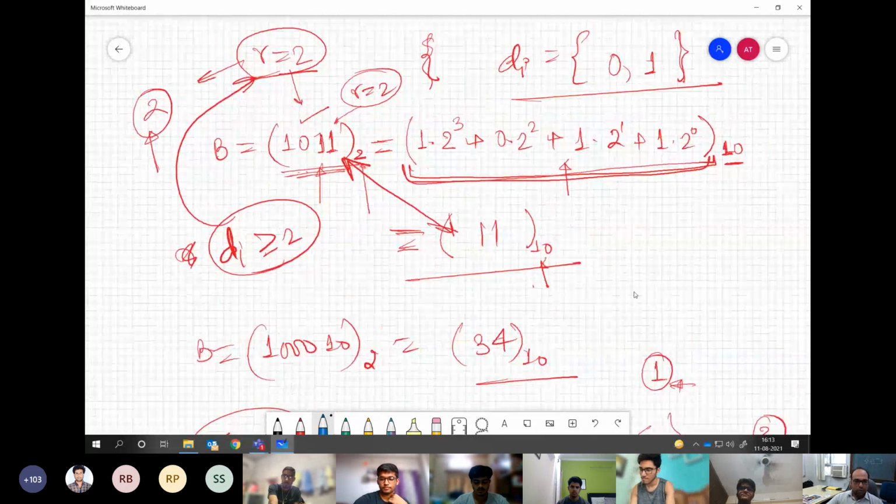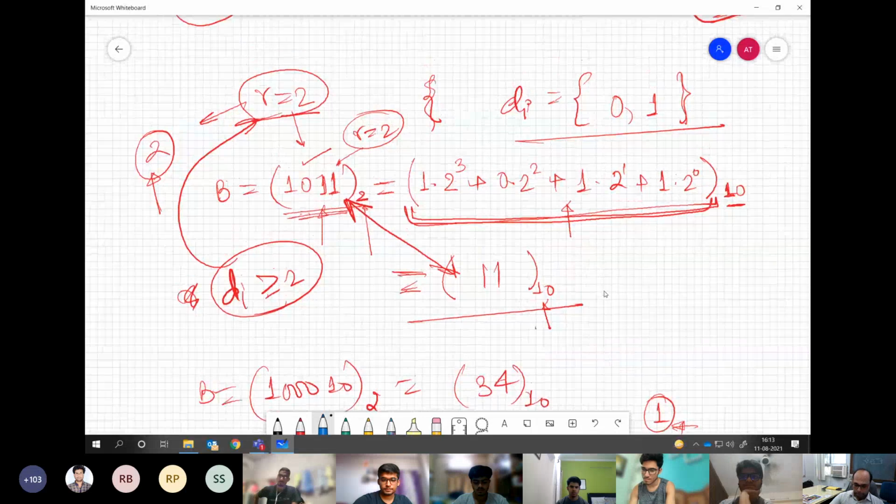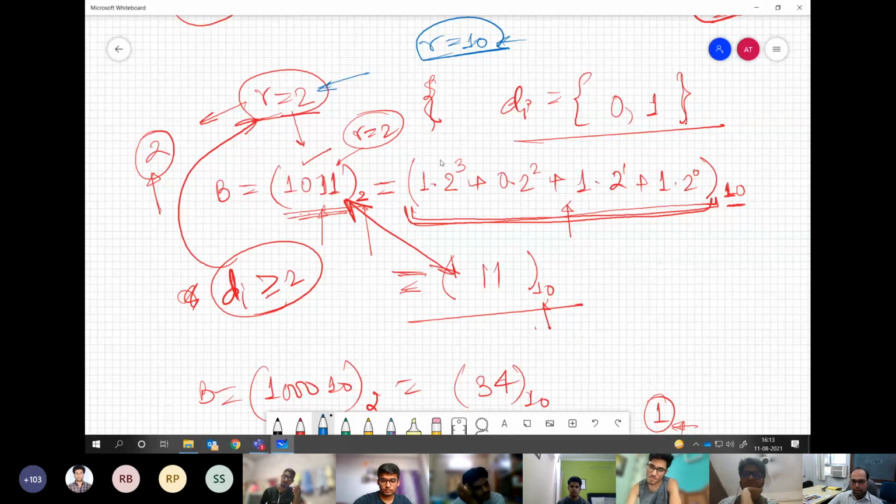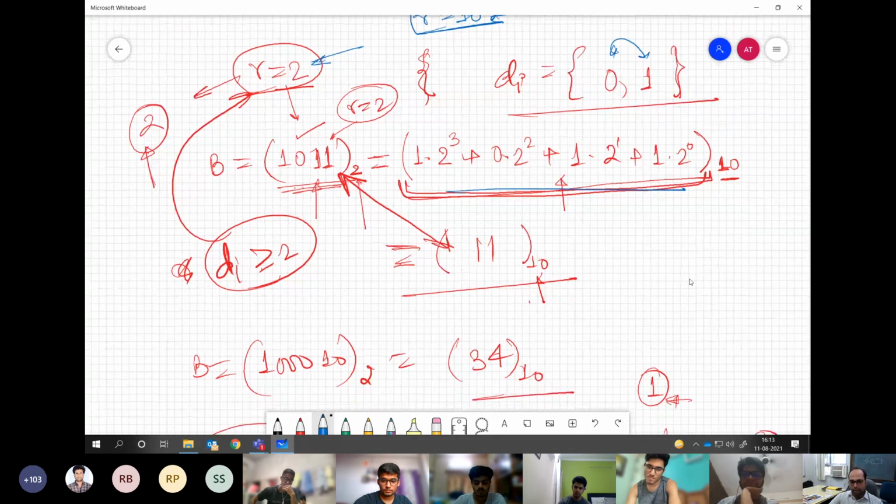Okay, so then we have seen that if we have a well-defined base of 10, then we can have a system of r equal to 2, or base equal to 2. And we know that the elements in this number system would be only 0 and 1, and with this we can form any number. Of course, there will be more places we need in this number system for representing any number. For example, 1011 at base 2 means only 11 for the base 10.